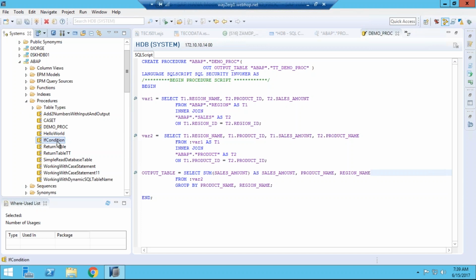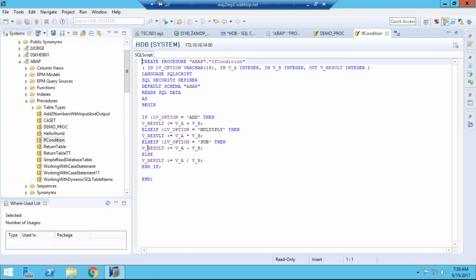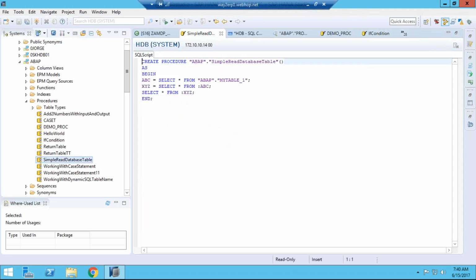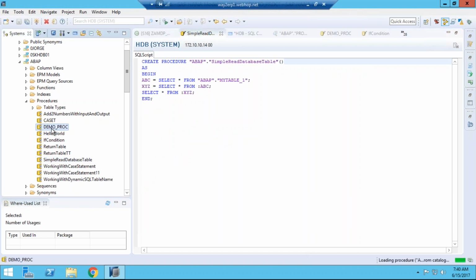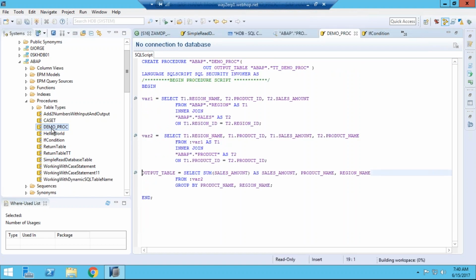If you double click you can see the procedure code. Now I have written a demo procedure, you can see the procedure code. Based on that you do practice. You practice in the open console, but in real time you will do everything in AMDP, inside the class method.